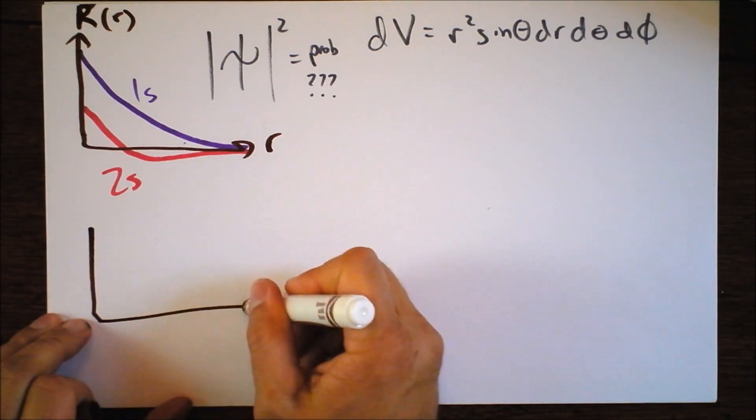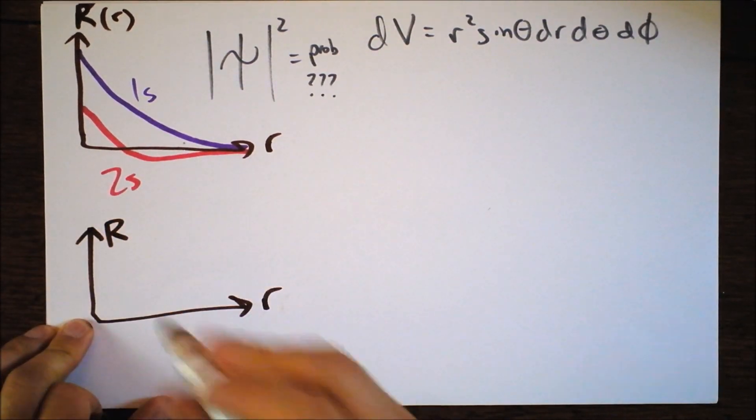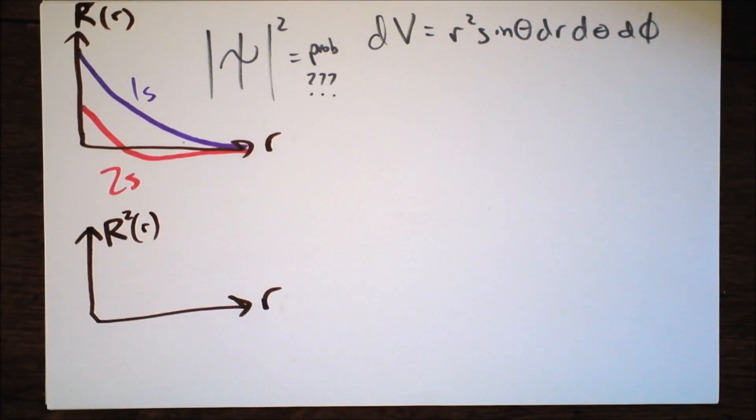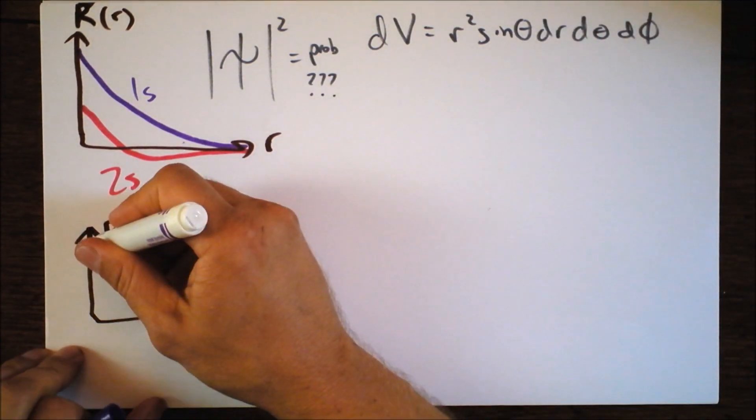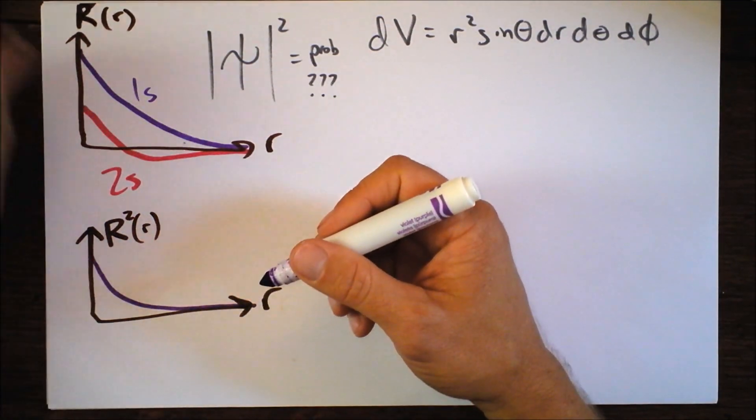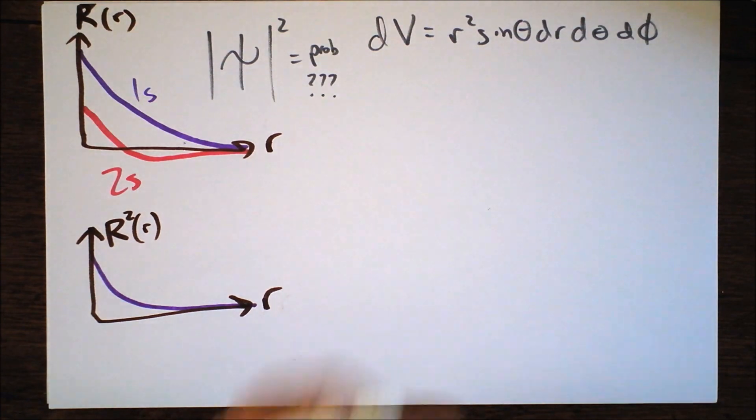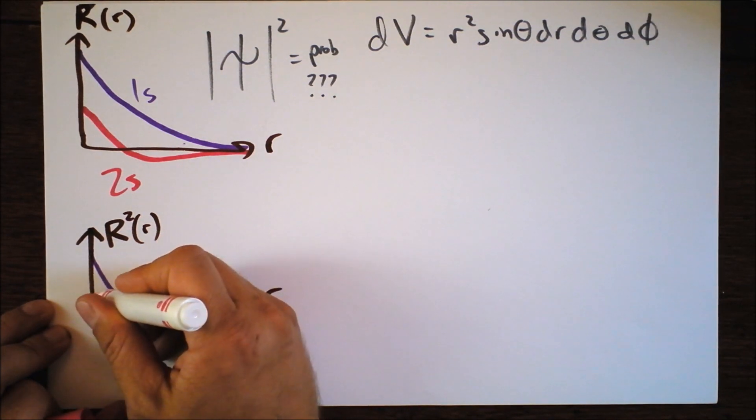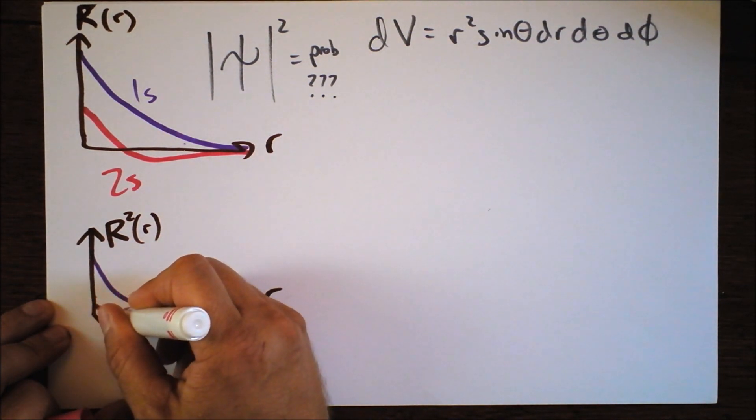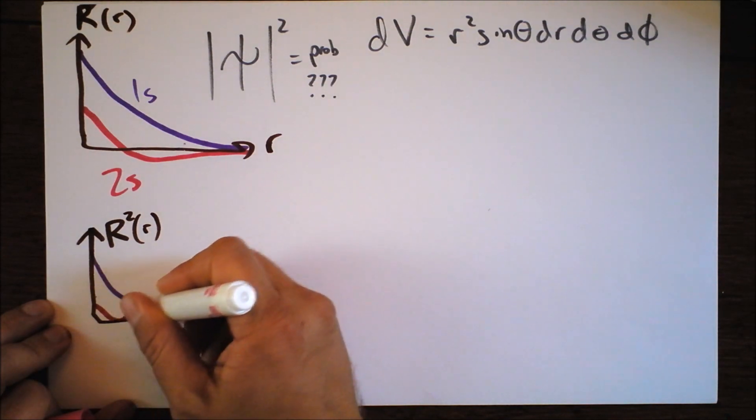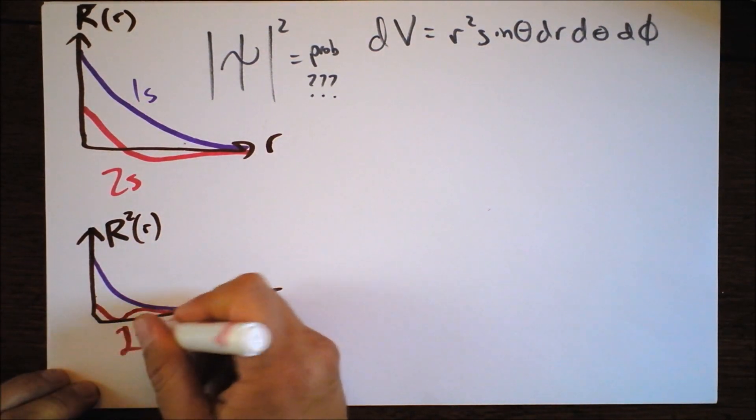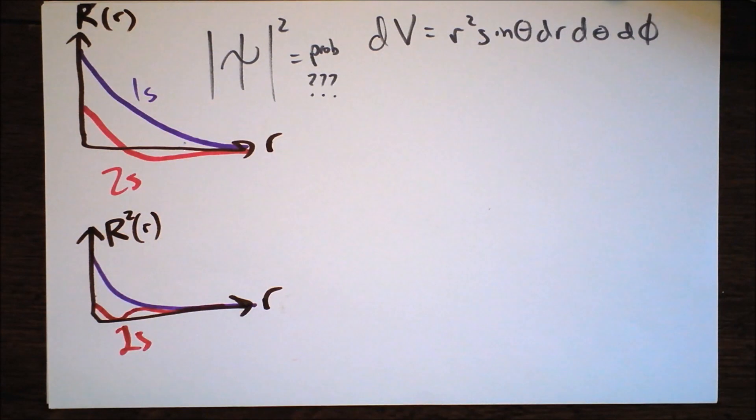Let's first square this. I'm going to graph now R of r, the radial wave function, squared, and I'm not going to do the star and everything. Complex conjugates, be darned. So this gets incredibly more steep. The 1s is now going to be like meow because it's really big here and it's squaring that value. And then the 2s is going to be nicely positive all the time, but also really steep. There's my 2s and my 1s right here.